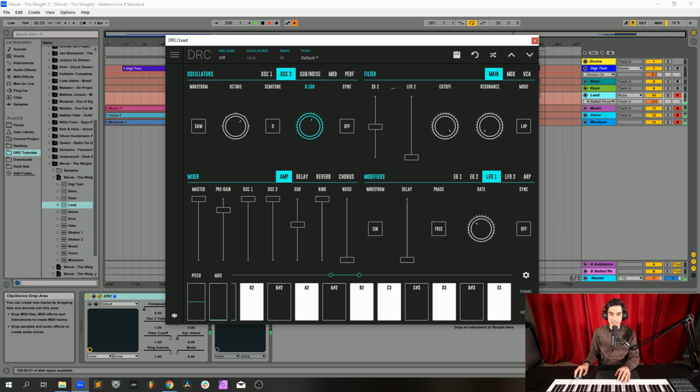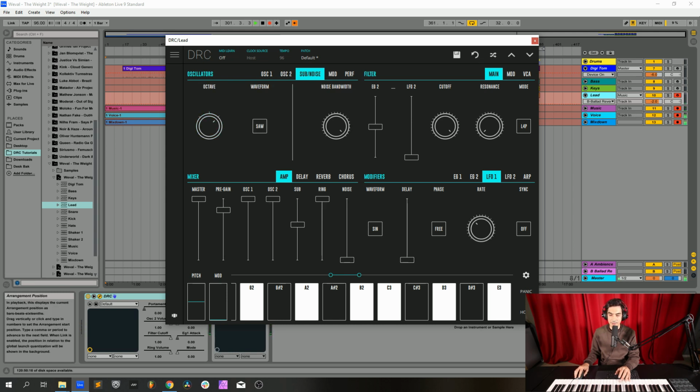Okay, now we go to the second oscillator and fine tune at 100, like this. Sub oscillator 1 octave up. Performance portamento on already. And now we go to the LFO1 first, and we drop the rate to 350. Okay, 350.